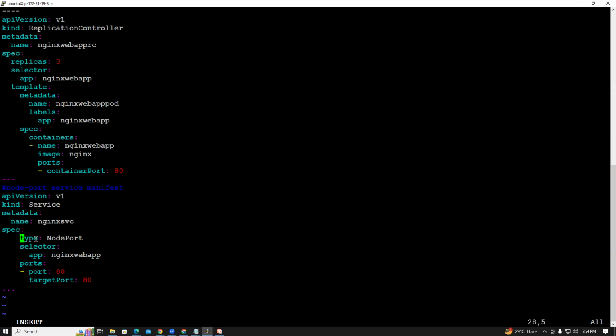So here is the issue. Type will be in the spec, then the selector, same. Selector app, then ports from the selector. Yes, ports, hyphen port, target port 8080. Okay, let's check.